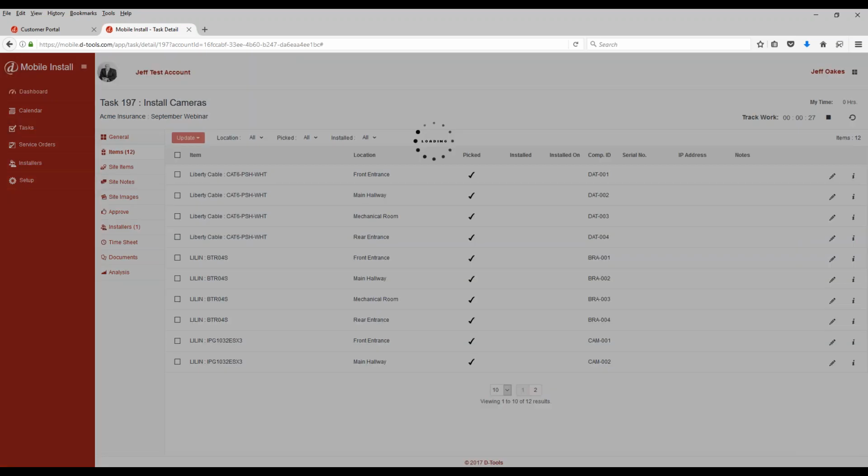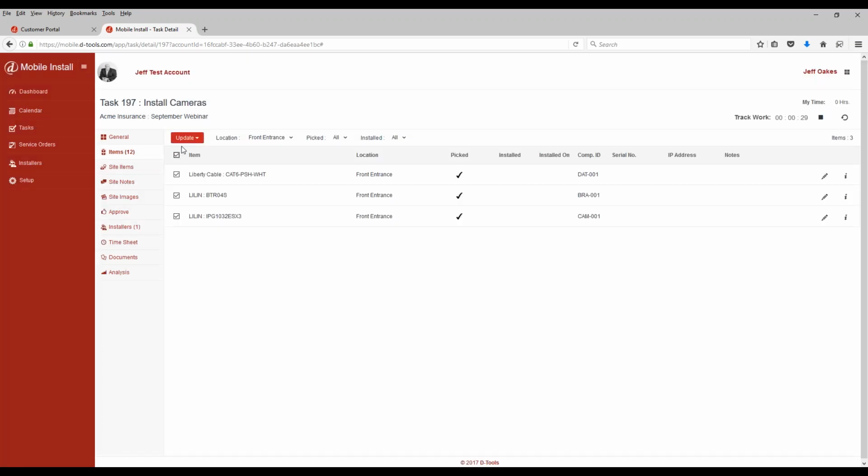So I can say, okay, we're doing the front entryway. We'll go mark all those as done. And so what it does, it date stamps it as you go. The technician out in the field can also log in serial numbers, IP addresses, or notes, and that all feeds back and updates your project file. So everything's in one central place.